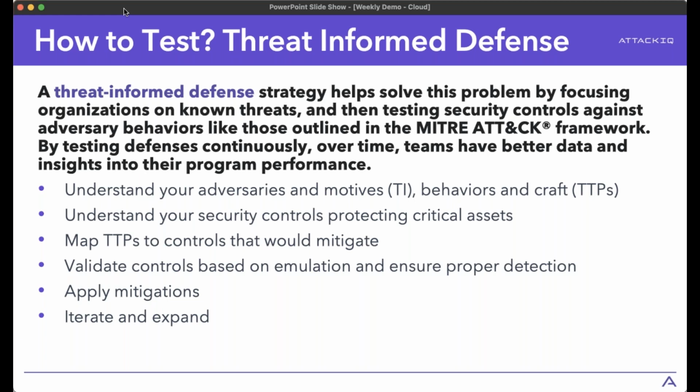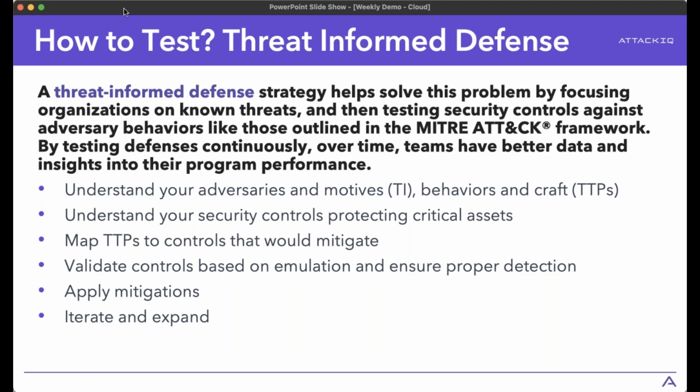Let's take, for example, APT29, right? They have their own methods and motives and behaviors targeting different types of assets. So what are those controls that are protecting those assets, right? We want to be able to map those TTPs to those controls that are supposed to be protecting them.